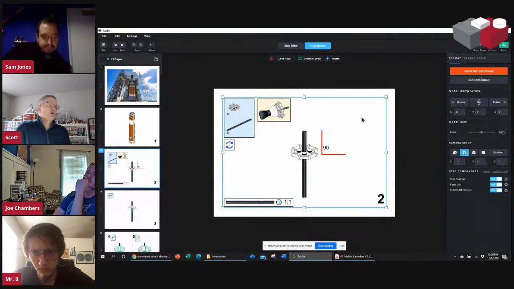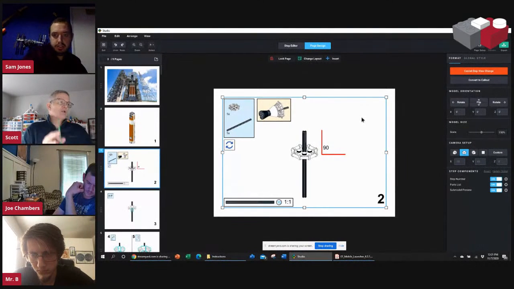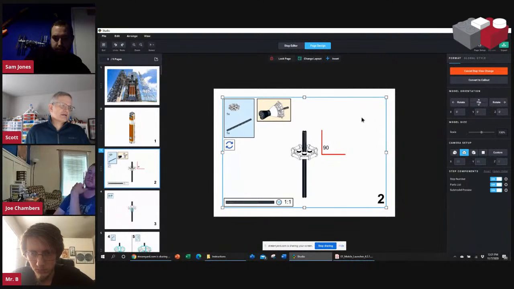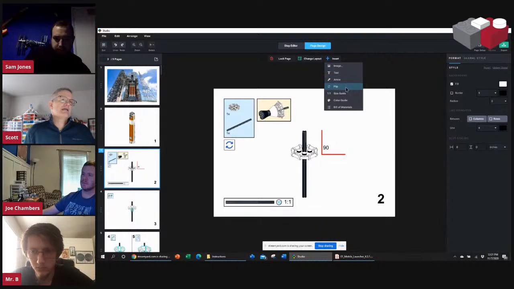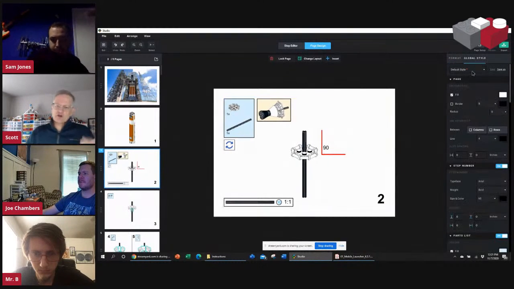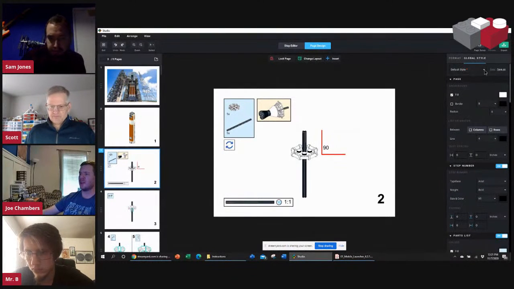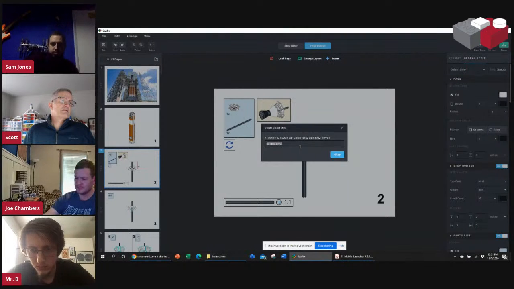If you have a particular profile for the way you like things laid out, not so much position, but sizes and fonts, you can do that with the global style and by saving styles. I don't do that very much. Here, I'll show. If you go to global style, you can save this style.